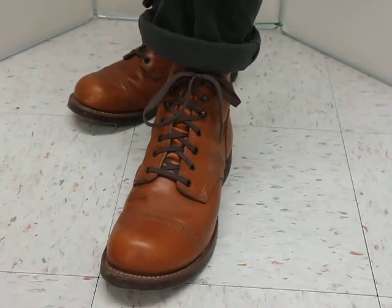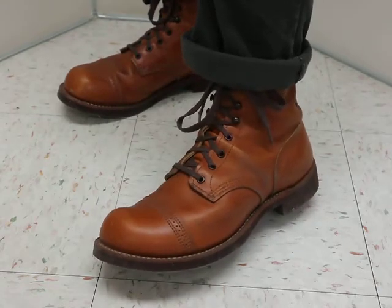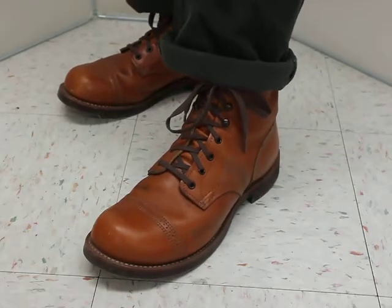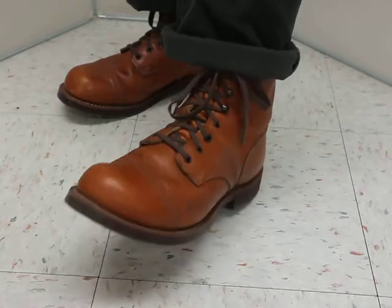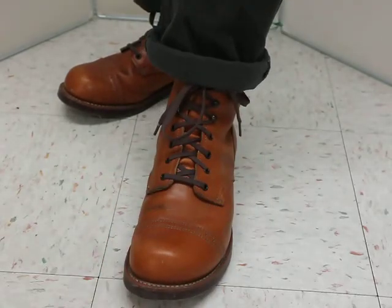I mean, like I said, they didn't come real stiff like the Beckmans. The Beckmans, man, those things are still stiff. I can't even break those in. I have a pair of 9013s that are super old. I mean, they were used already by somebody else, and then I wore them quite a bit, and they're still stiff. I mean, in the foot area and the shaft. The shaft is a little bit softer, but the foot area, still stiff, man.